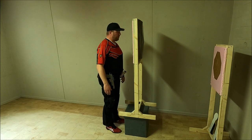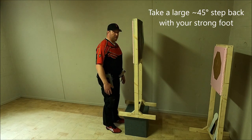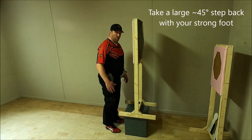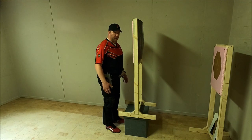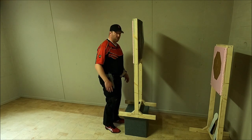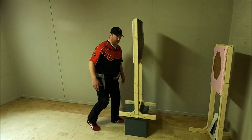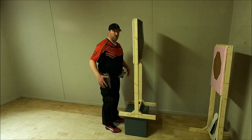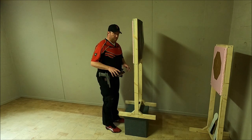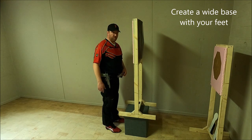Standing relaxed at the beep, I'm going to take a step back — but not straight back. If you want to go to a kneeling position, it is highly recommended that you take a step back approximately 45 degrees to the back. So your strong foot you put approximately 45 degrees behind you — not straight, 45 degrees. The further you pull back your foot, the wider your feet are from each other and the more stable the position is going to be.